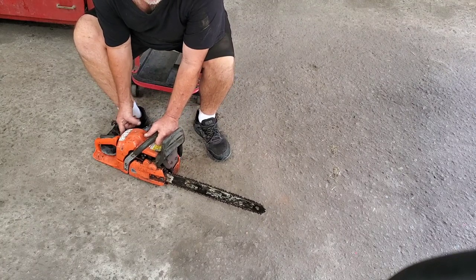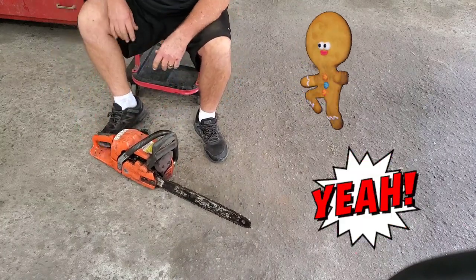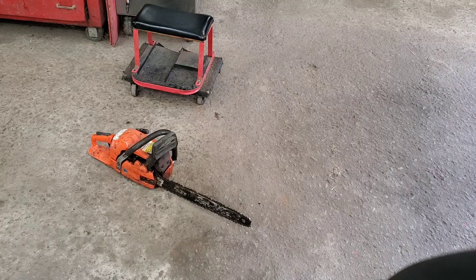First pull. Always let those saws sit and warm up. Do not fire them up and hammer them and start cutting. All right, let's rev her up.